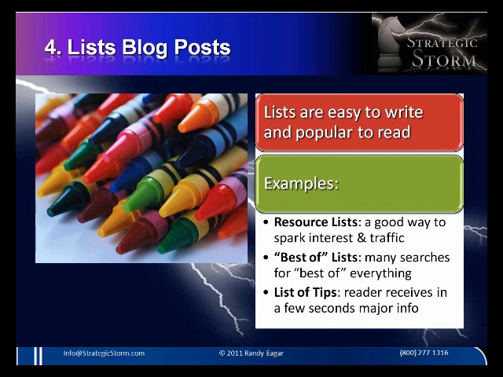Examples. Resource lists. The useful list of resources requires 2 ingredients, time and a good eye for quality. If a resource list seems useful, many readers will bookmark or vote for it on face value alone. If your blog is struggling, a useful resource list can be an effective way to spark up your traffic and links.